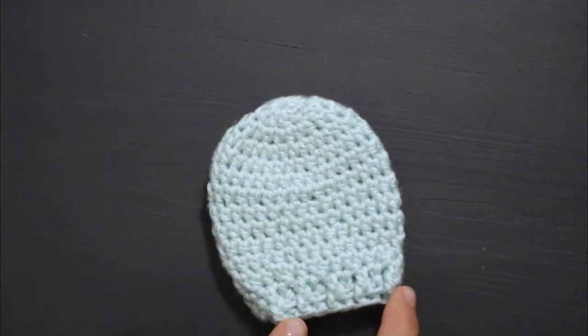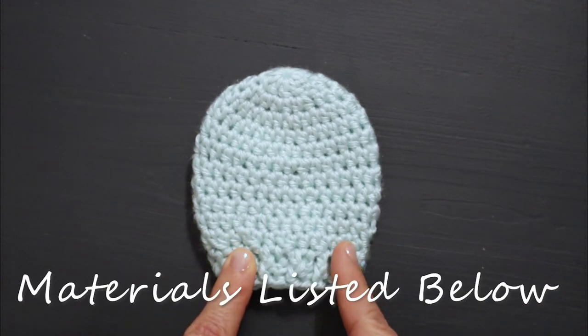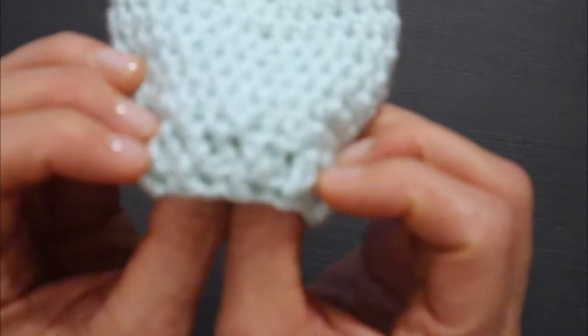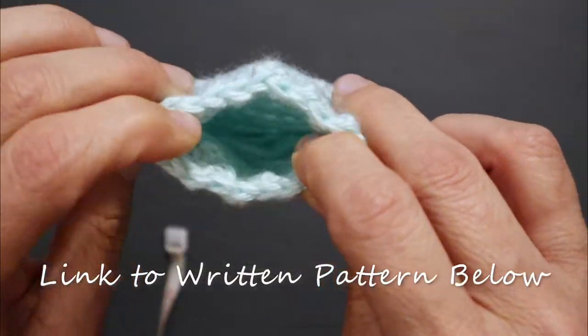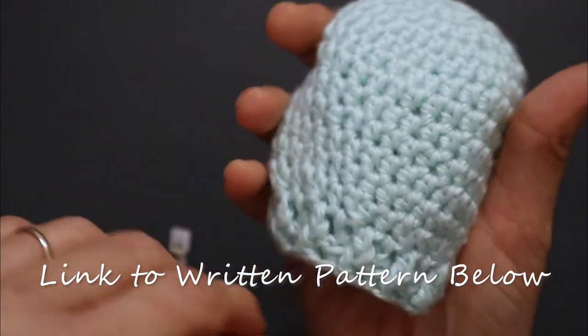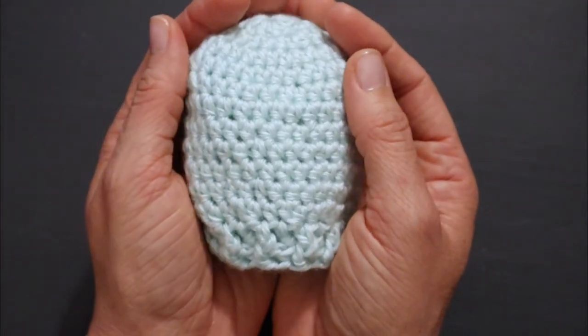We have ribbing, and you're welcome to use the crochet chain or ribbing going through the wrist if you like that look. But with the crochet ribbing it kind of cinches in a little bit without suffocating their little hand, so it stays on by itself — which is fabulous. And when you poof it up and it's not lying flat, you can see it's rather tiny still.